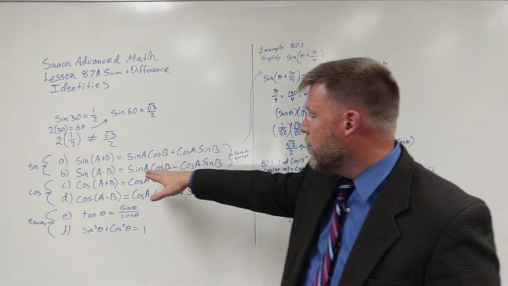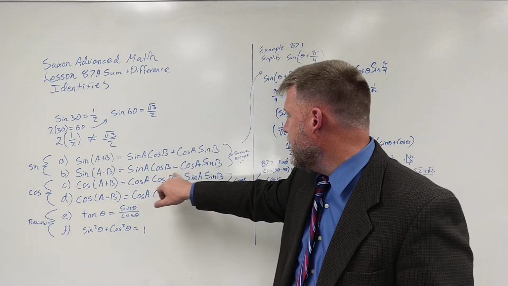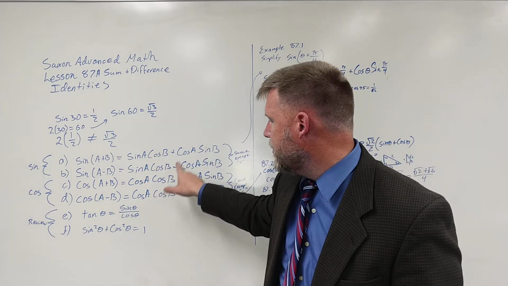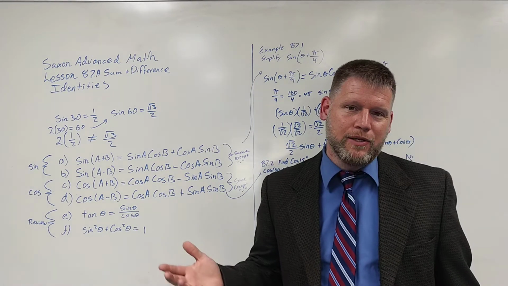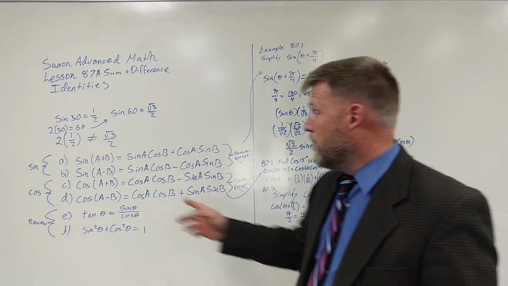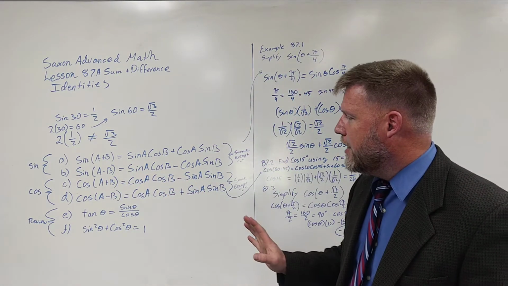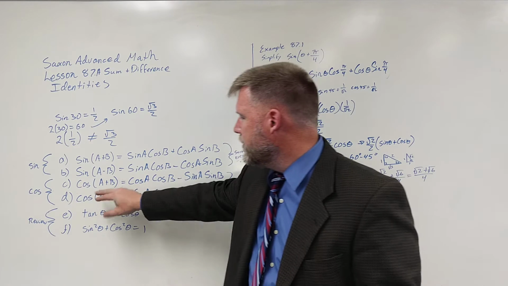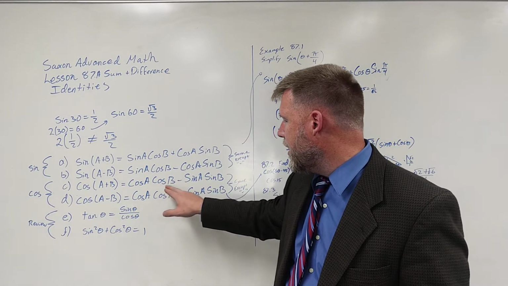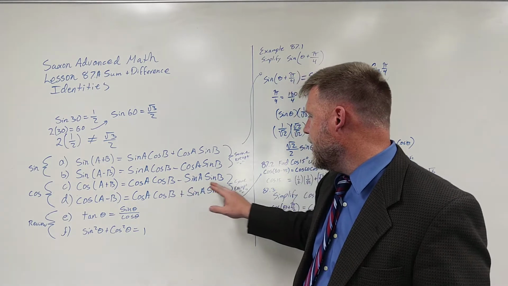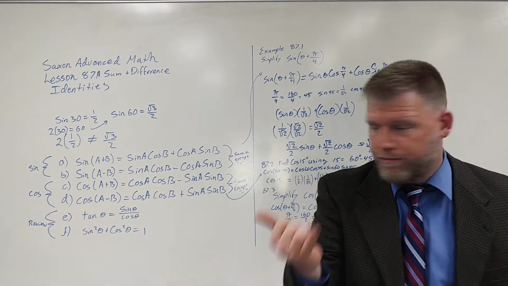When I do this, notice that my sine of a minus b is the same thing. Notice these are identical with the only difference being the negative. Okay, so that means if you memorize one, you can do the other, right? When they're added, they're added. When they're subtracted, they're subtracted. That's easy. Now that we go to the cosine functions, I say the cosine of a plus b. Well, it's a little different because now it goes cosine a, cosine b, sine a, sine b. And when you're adding, it's subtracting. So both are backwards, right?